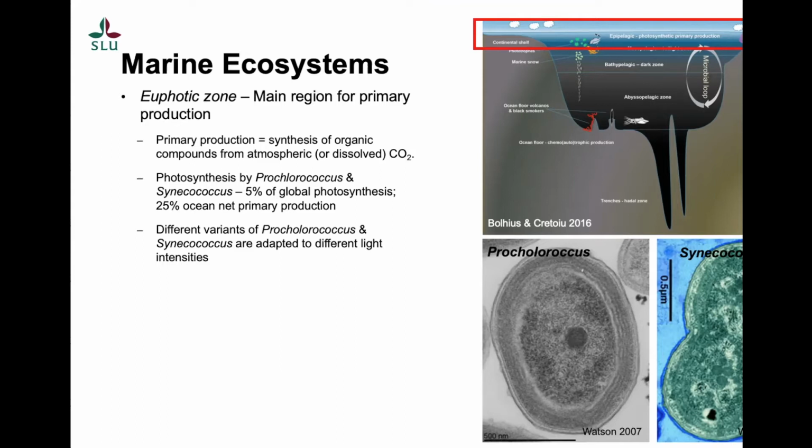But as I said about the different marine habitats, especially at the surface water, they can be fairly isolated from each other, even though, yeah, they're continuous bodies of water. So you actually have different variants, what you call ecotypes, of these 2 different species that are going to be found depending on how sensitive they are to light. Some will live in lower parts of the water column, some in higher parts of the water column. Some will be in higher latitudes and some in lower latitudes.